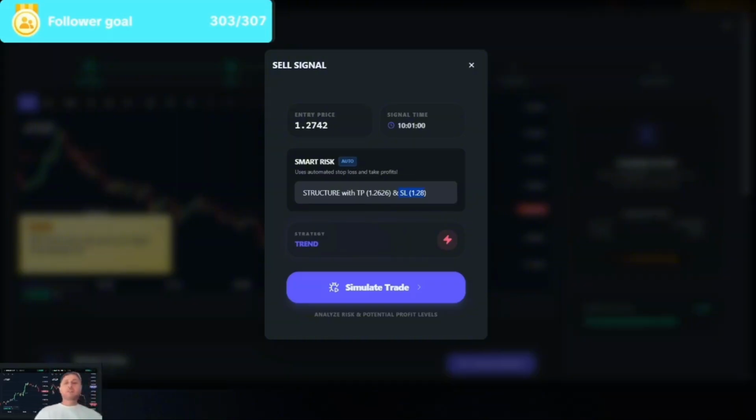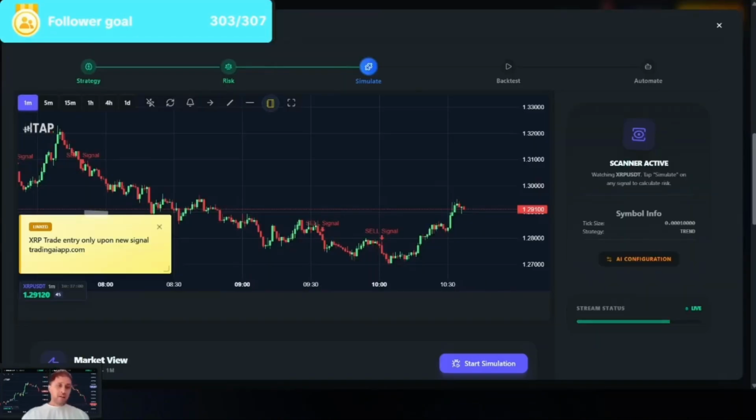Okay, the signal arrives at this second. You step in, notice that signal, and then enter the market with the SLTP on. So take profit will be here, stop loss will be here, and that's it. Wait for either the stop loss or the take profit to be hit, okay? That's all.